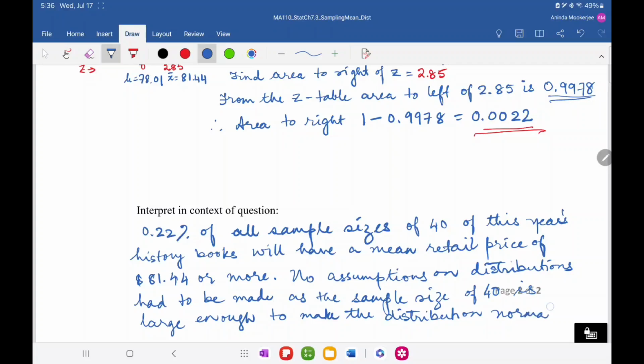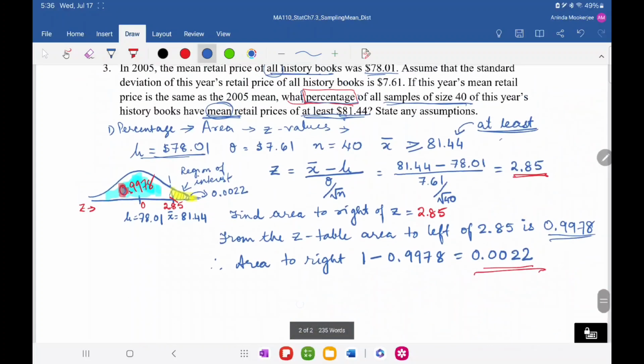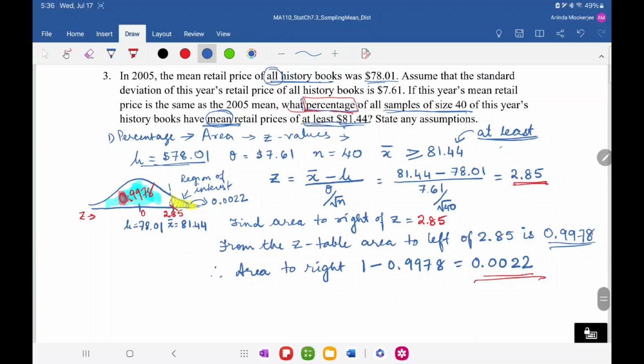Again, as I said before, this is an important question. You may get a question similar to this on the test, so make sure you understand how to work through it. Maybe you can just practice a few problems. There should be a similar problem on the test review project sheet as well. All right, so that completes the worksheet for this entire chapter on the sampling distribution of the sample means.